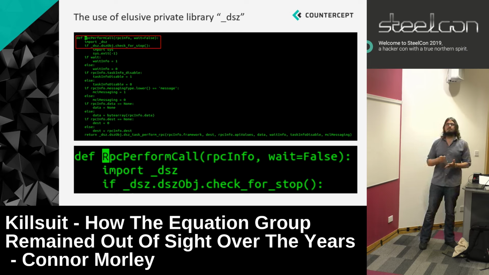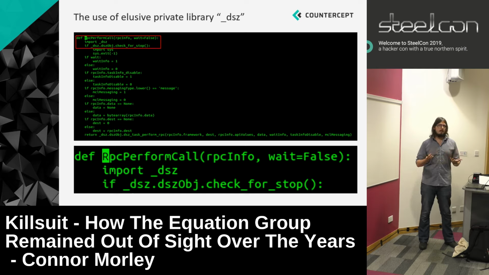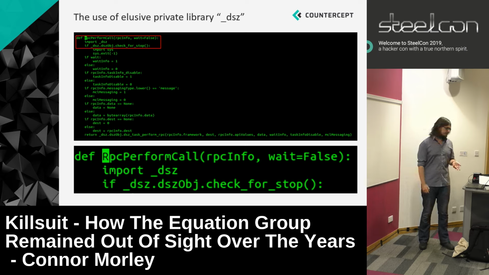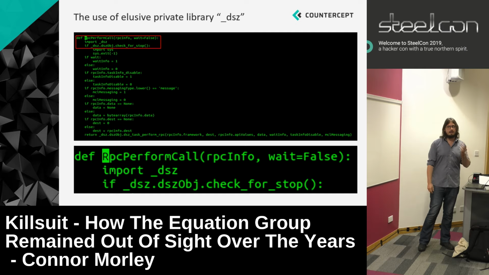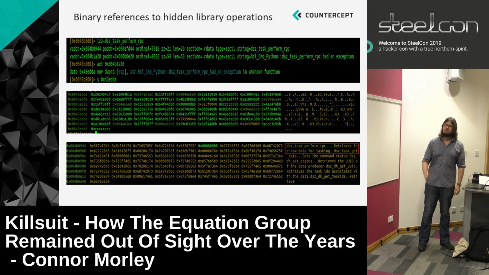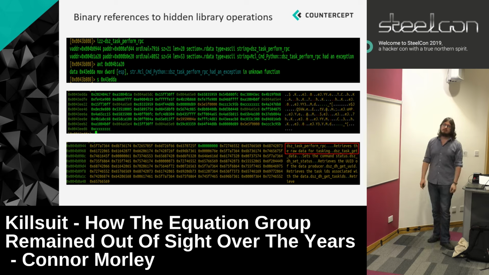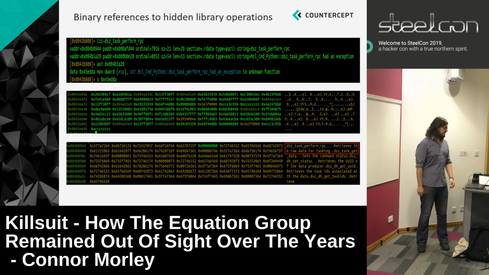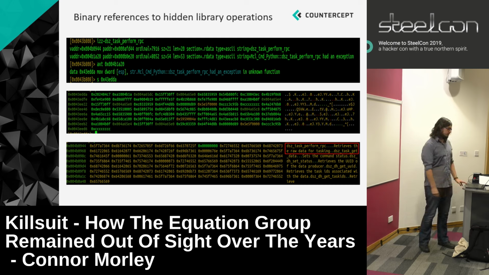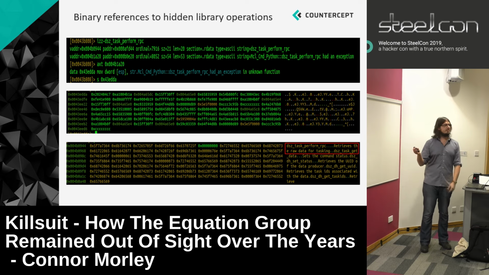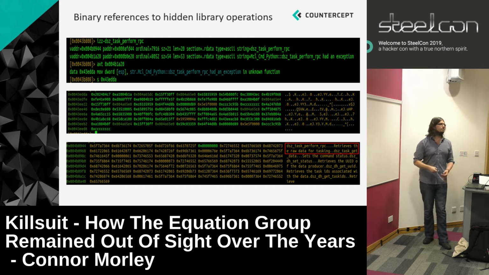Now, this created a problem because if we wanted to understand how this works and how it communicated and ideally where these lists were stored, we thought we had to get access to this private library. So we started looking into the core binary by analyzing it statically to find any references to see if we could understand how this was done. Analysis of the binary showed that there were references to several functions within the private library. But we found that it was actually an external CPython module library that was injected at runtime. So doing it statically, all the associated addresses were empty. Although we could find references and error capturing for the functions, the actual commands themselves were not stored in the binary as it was.